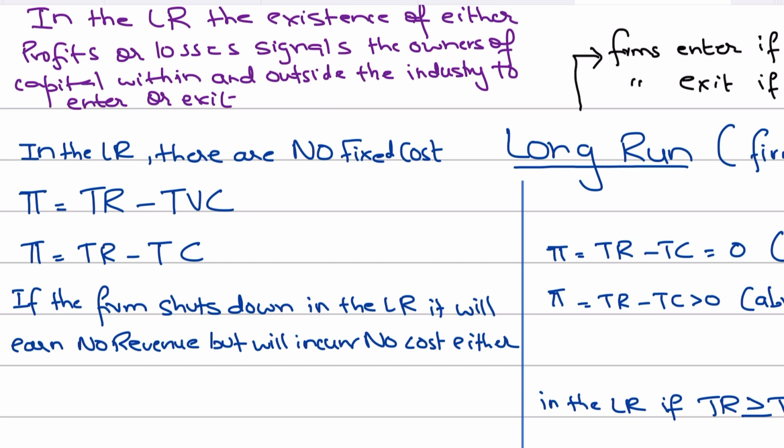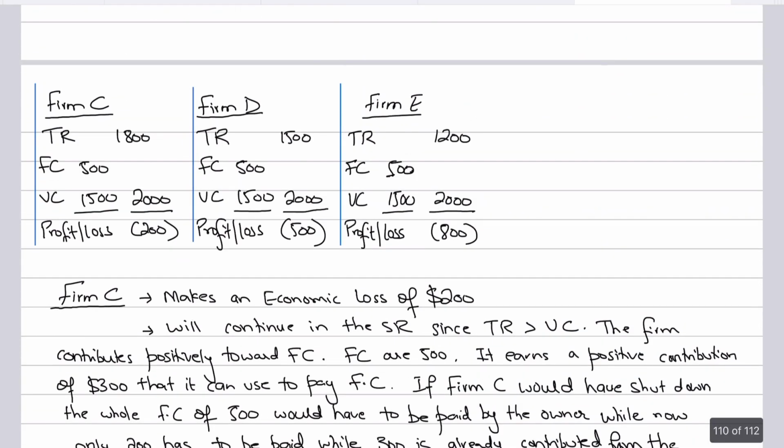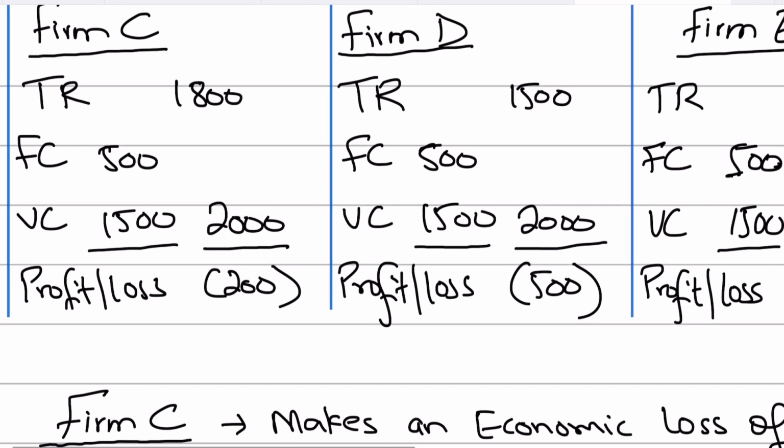सो उसमें हम ये डिसाइड कर रहे होते हैं कि ऑपरेटिंग से जो लॉस आ रहा है, इज़ इट लेस देन द लॉस दैट विल बी इनकर्ड इफ़ वी शट डाउन. जैसे हमने केस, we discussed this in case C as well, that in case C the loss was 200, लेकिन शट डाउन होने से लॉस आता 500, राइट? बिकॉज शट डाउन से रेवेन्यू और वेरिएबल कॉस्ट जीरो हो जाती, सो द ओनली लॉस वुड बी द फिक्स कॉस्ट दैट वी हैड टू पे.